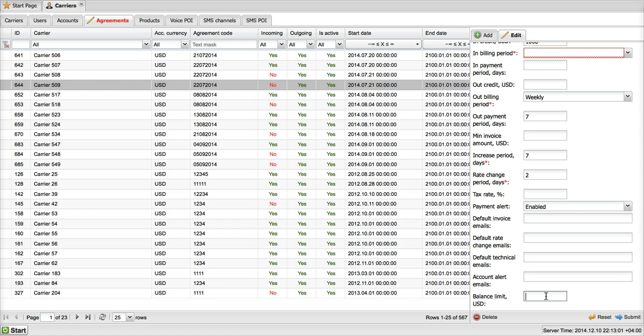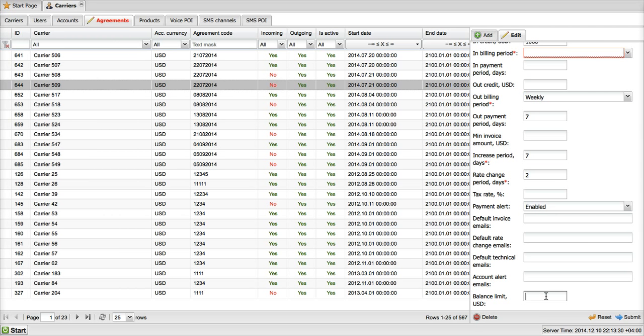But in case of a very heavy traffic from a customer, it may happen that during that minute between the actual service consumption, when messages from the customer hit your switch, and the moment when the billing module learns about that and decreases the customer balance accordingly, the customer may use quite a bit of your service so that they will run out of credit and go below their credit limit.